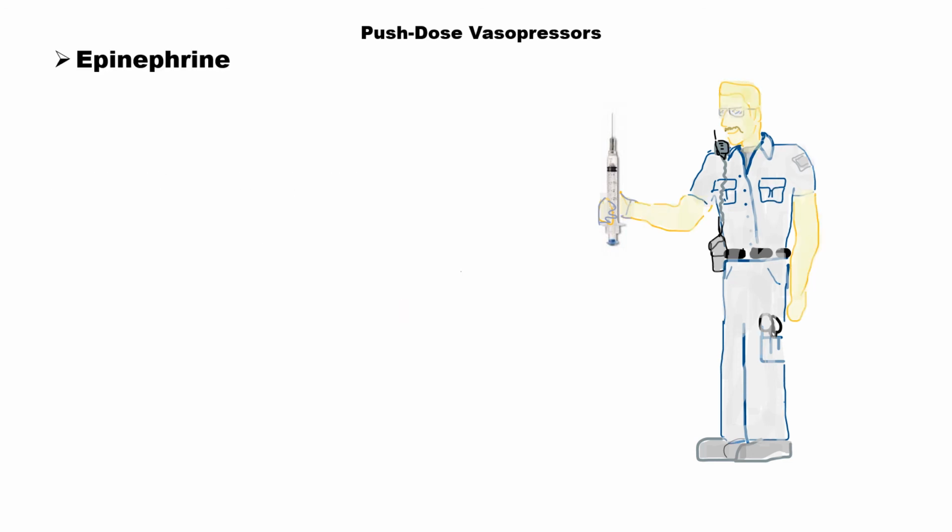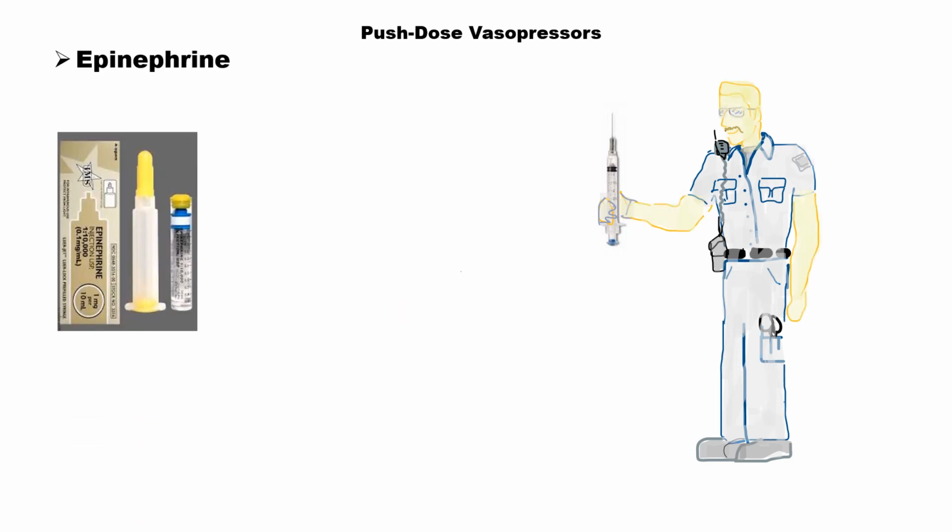In order to create an epinephrine push dose preparation, you're going to take epinephrine, formerly known as 1/10,000, 1 milligram in 10 mLs. You're going to take the glass vial out, pop the plastic cap. You're going to use a 3 ml syringe with a needle, inject it through the rubber stopper, and withdraw 1 milliliter of that drug. Set it aside safely.